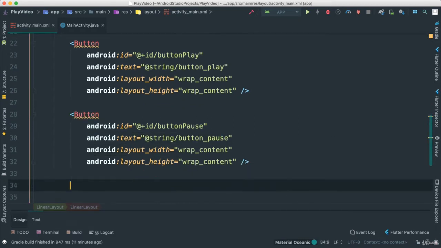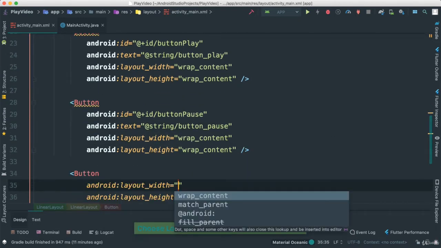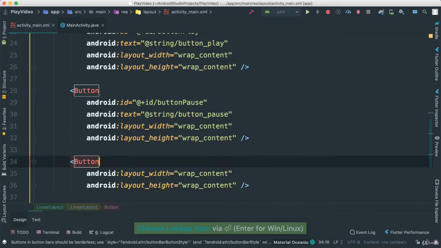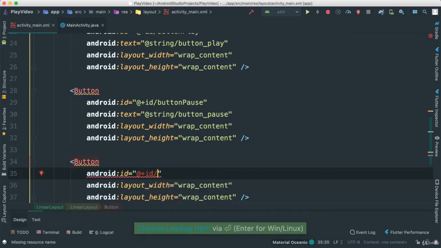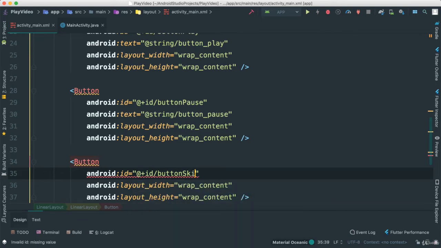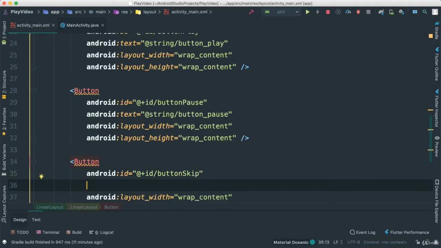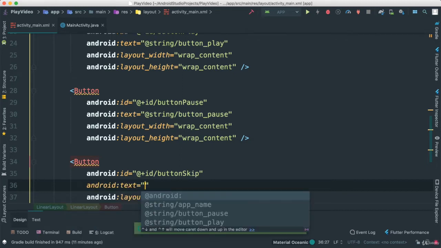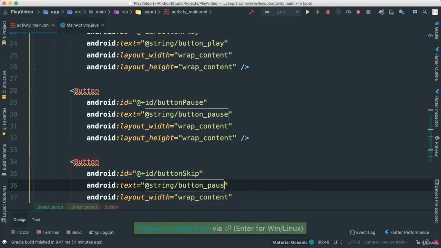And last but not least, add another button here, wrap content, ID. This is going to be button skip. Text is going to be button skip like this.